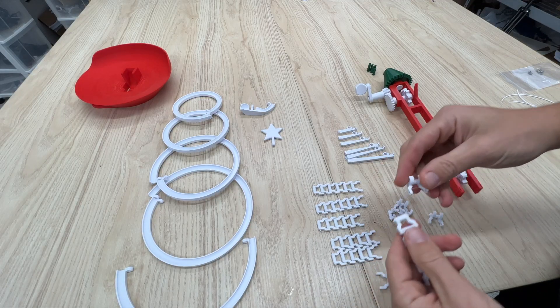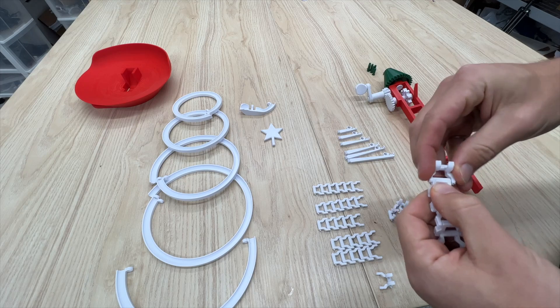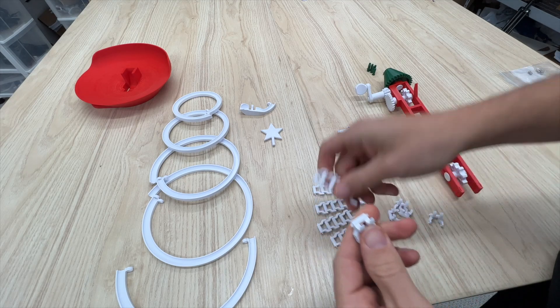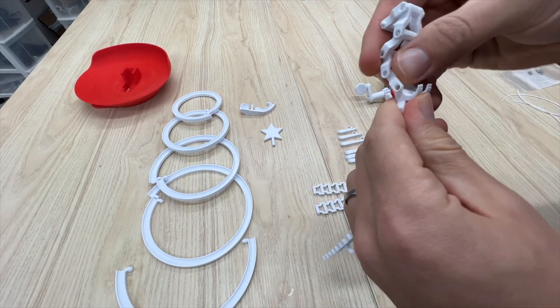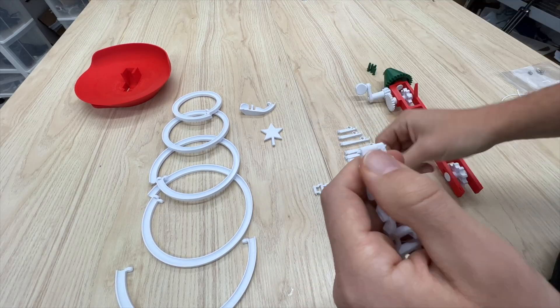Next let's build the chain. So grab your five segment piece, slot one of these pieces onto the end of it, and then just repeat that one after the other. I believe we need about 38 links on this chain.